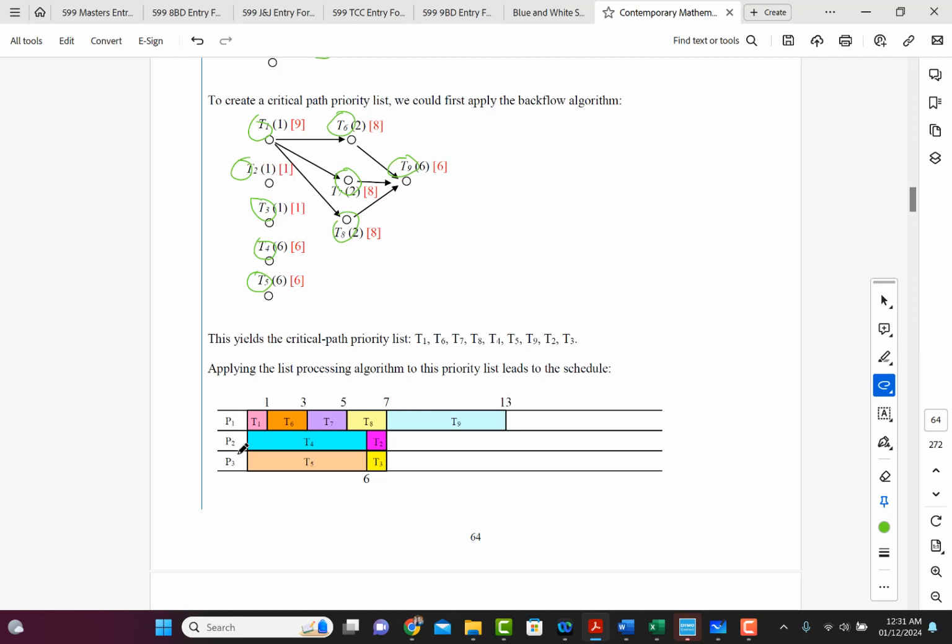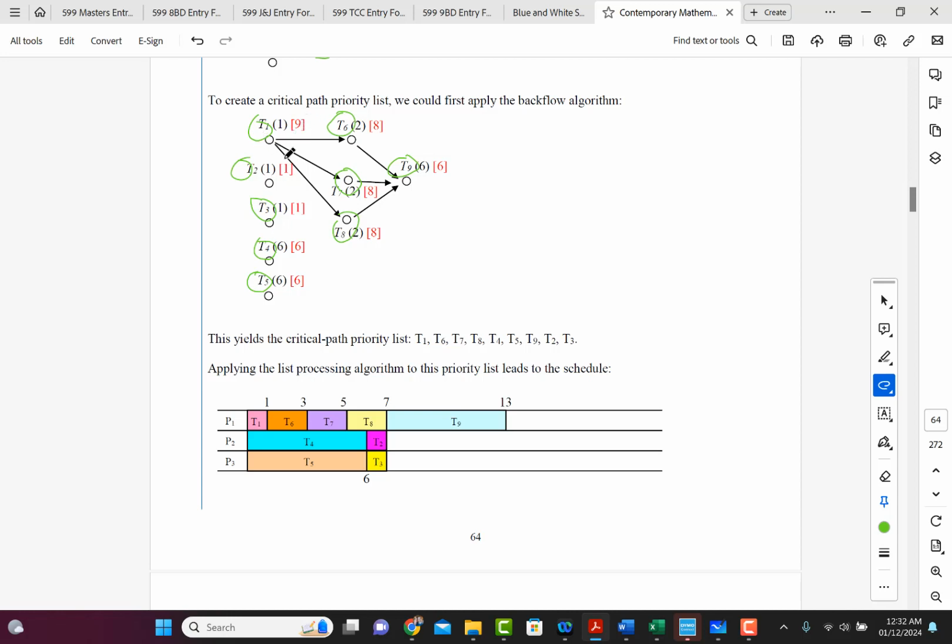Now with 3 processors, notice that we apply T1 to processor 1, and then we apply T4, right?